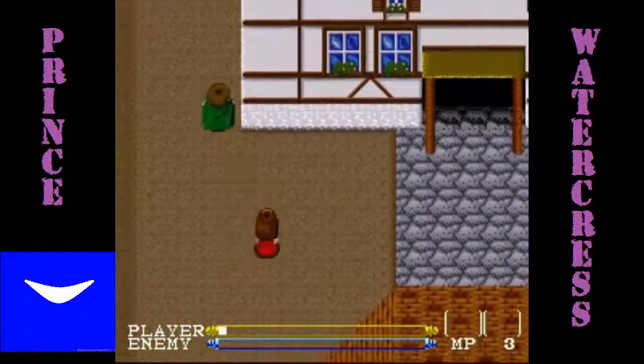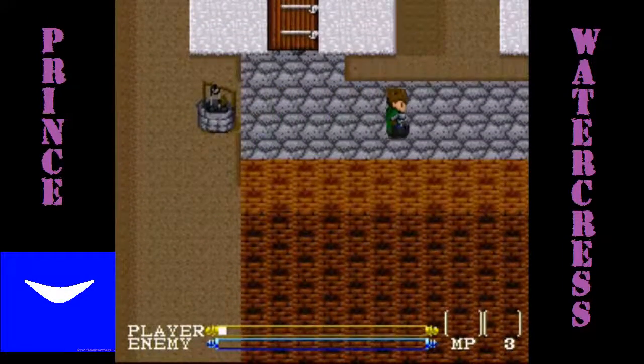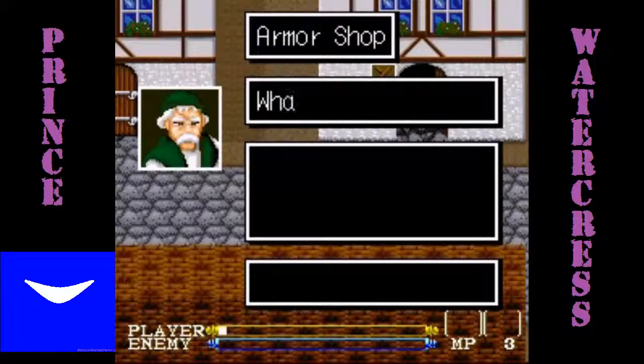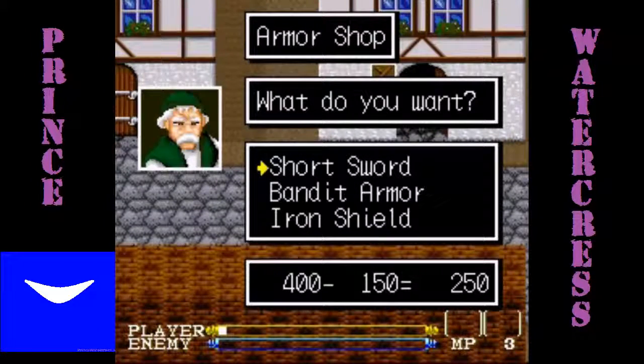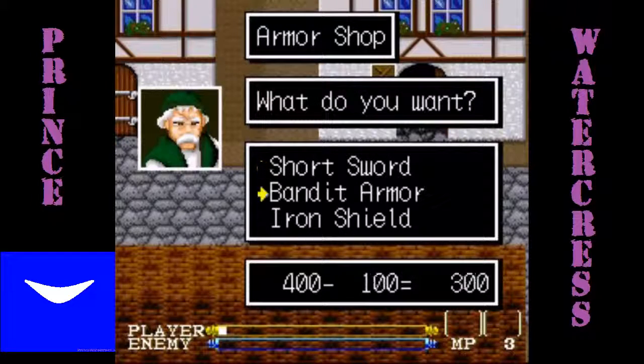So, now that we have our money, we can finally go to the armor shop, and I'm going to show you how to buy stuff. Alright, we have three things that we can buy: a short sword, a bandit armor, and an iron shield. We're buying all of this because we have precisely enough money for one of each. So highlight what you want. What in the world do I have to do?